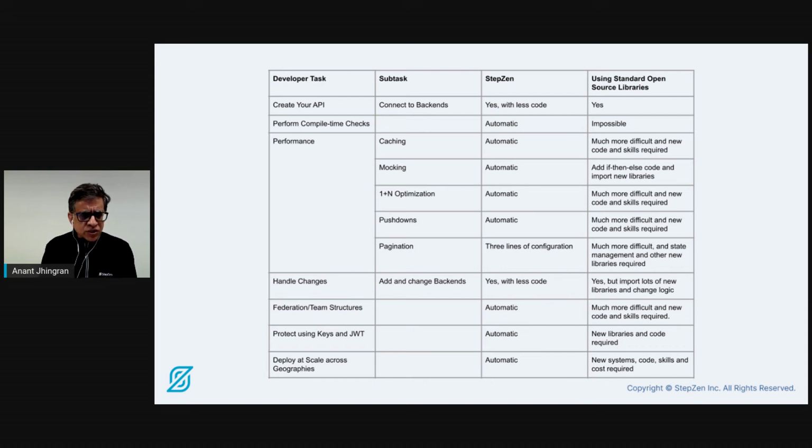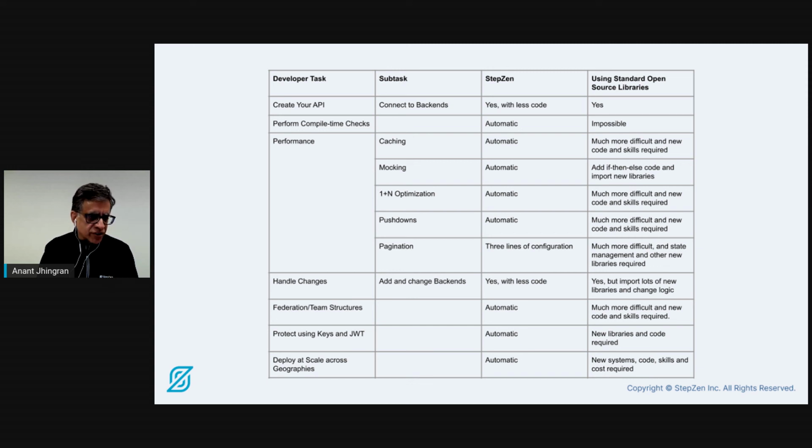So you think through this as you're going on your GraphQL journey. I've touched on a few of these things. If you focus on the third column, with StepZen, you write your GraphQL API, and almost everything else is done for you, because we understand what the resolvers are, and we are able to make the right decisions for you. If you go on the journey of building your own GraphQL API, then you've got to think through how you parse the GraphQL tree, how you optimize it, how you combine the queries, how you deploy it, et cetera, et cetera.